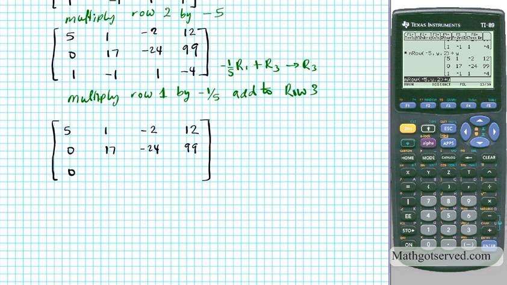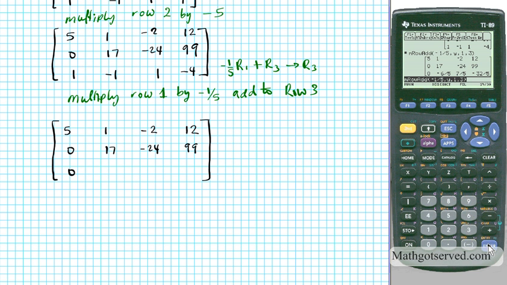So let's do that in the calculator. This is multiply row and then an add. Okay, multiply and then add. We're doing 2 operations here. So let's go to catalog, multiply row and then add. Enter. Remember the syntax. What you're multiplying by, which is -1/5. The name of the matrix, matrix y. The row that you're multiplying by, row 1. And the row that you're adding to, row 3. Okay, let's do a test before I start. Bam. There we have it.